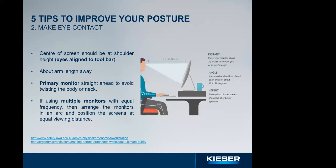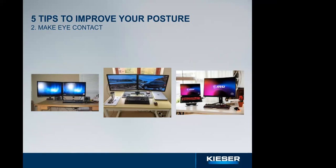If you work with several monitors, the arrangement depends on how much you use each one. If you have a primary monitor used mostly and a secondary used occasionally, the primary should be directly in front with the secondary off to one side. If you use both monitors evenly, sit right in the middle of both so they're equal distance from your center. If working from a desktop and laptop, use the desktop as your primary screen centered in front, and elevate the laptop beside it so screens are at a similar height.